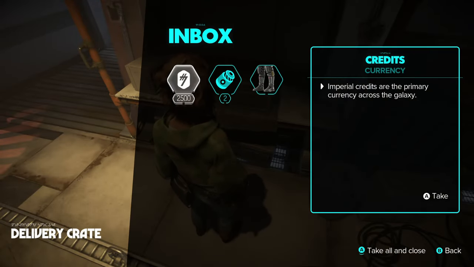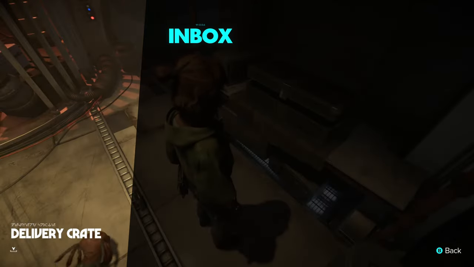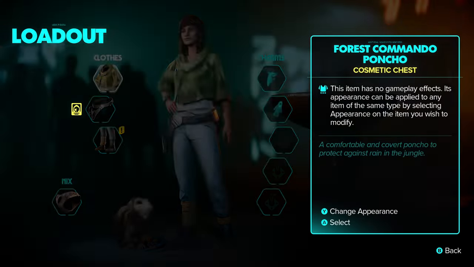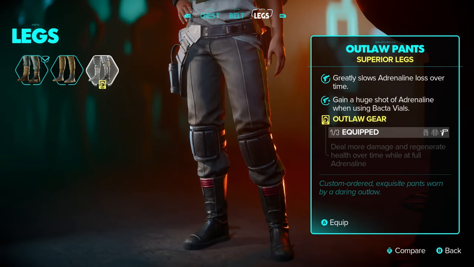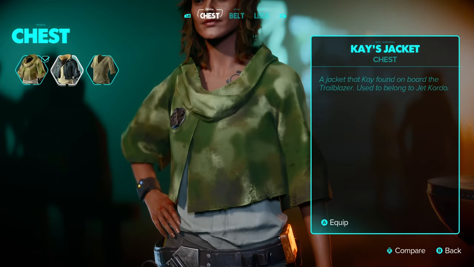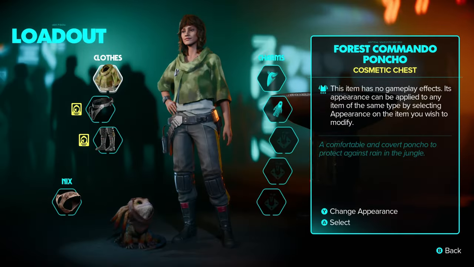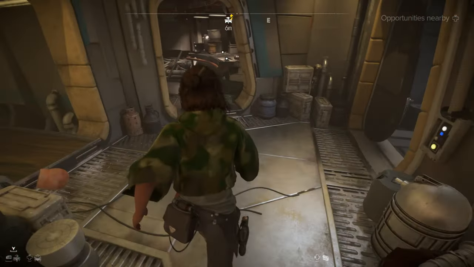Hold up. Delivery crate. Oh, here we are. So we got blaster recirculation materials, and we also got some outlaw pants from the last mission. We will equip them momentarily. Let's just see what we get for these. Deal more damage and regenerate health over time while at full adrenaline. Okay, that's pretty cool. They look pretty badass as well, not gonna lie. They don't kind of fit in with anything we're currently wearing though, sadly. We will just keep the poncho on for now. We will use the pants as the passive is quite good.